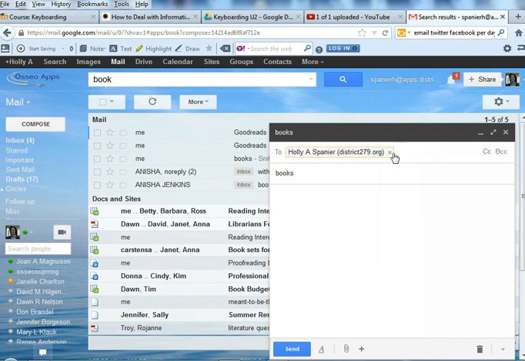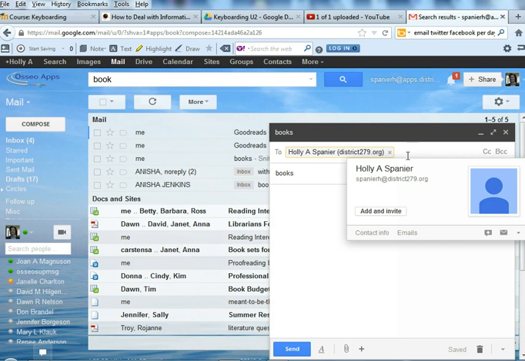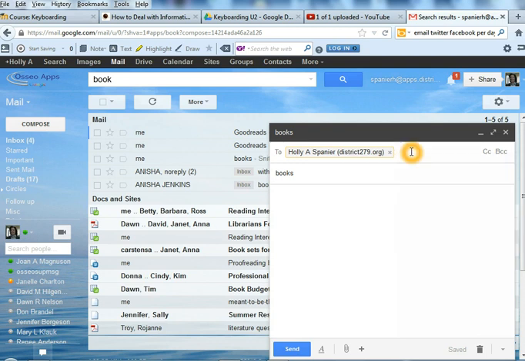And one thing I forgot to mention, up in the to line here, you could send it to more than one person. So you just start to type another person's name in and add that person there. Sometimes you don't want the person to be, it's just informational that you're including them. You're not asking them to do an action or to do anything. You just want to what's called carbon copy, CC. Or just for their information, you're including them in the email so that maybe they can see that you've sent it or something like that.